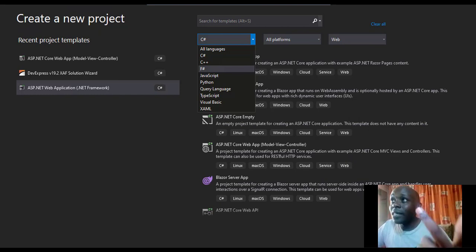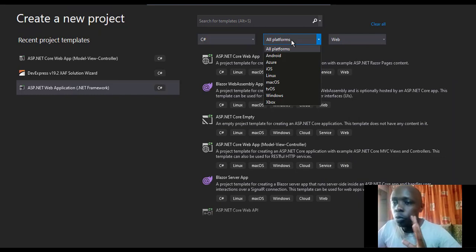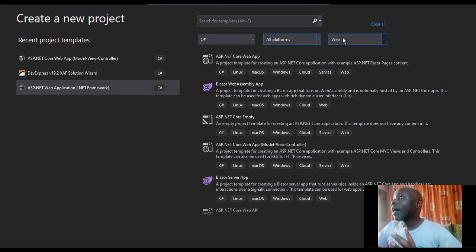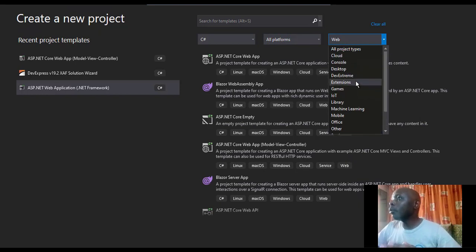If you are good in C++, C#, F#, JavaScript, Python, all that, you just select your language and then the platform you want to create your application for, whether it is web-based, game application, machine learning, mobile, or office. So you can code all that.